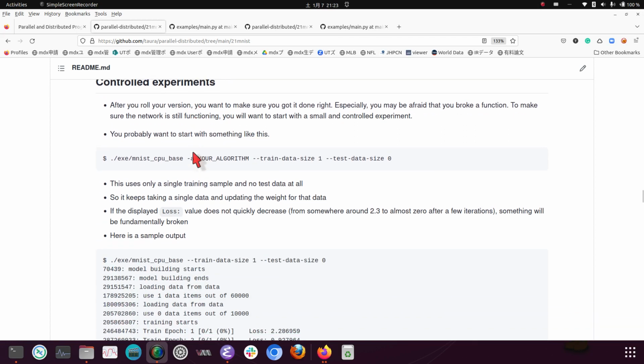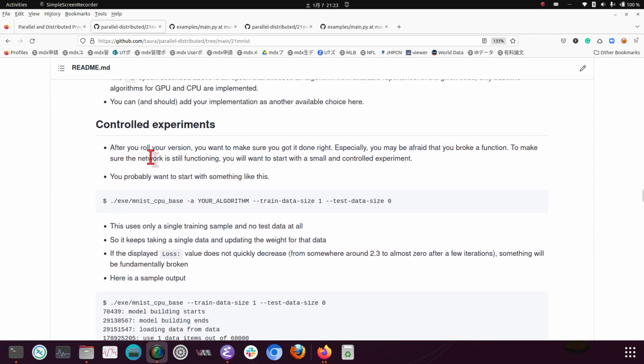But let's say you somehow manage to load your own version. You want to make sure that you got it done right. For example, when you implement your own version of backward propagation, you may be afraid that you broke that function. You want to make sure that you at least get the mathematics right.